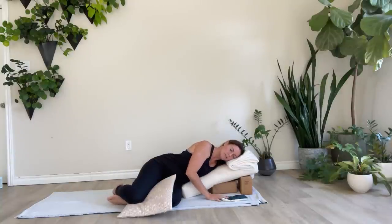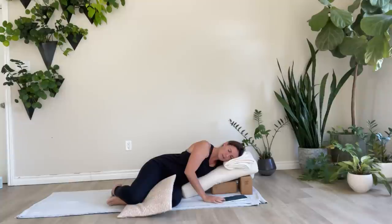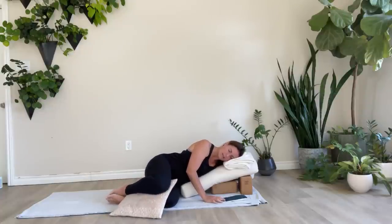So take as much time as you need here to get comfortable in this restorative twist. And then closing through the eyes, relaxing the jaw, relaxing the toes. Notice if you need to take any little adjustments in the hips, the pelvis, the legs, to get even more comfortable here. So it's all about the comfort of the pose here. Notice if you need to adjust the position of your torso or your arms, head or neck.